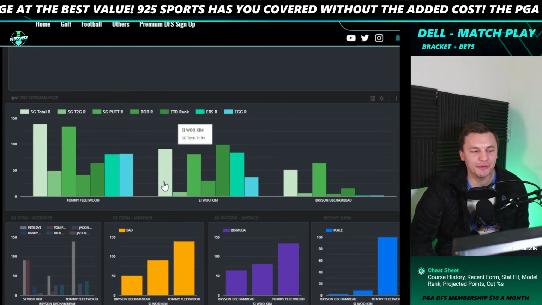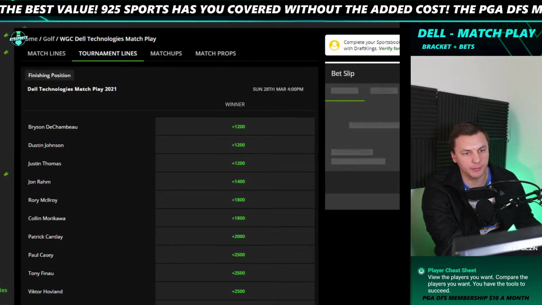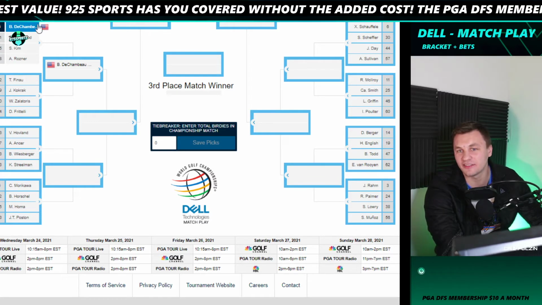So, yeah, we're going to be playing Bryson DeChambeau this week. Definitely the favorite in this grouping. Definitely should be the player that you end up on in this grouping. Now, I'm not going to say that he's guaranteed to win, but he definitely has the easiest likelihood to move on.